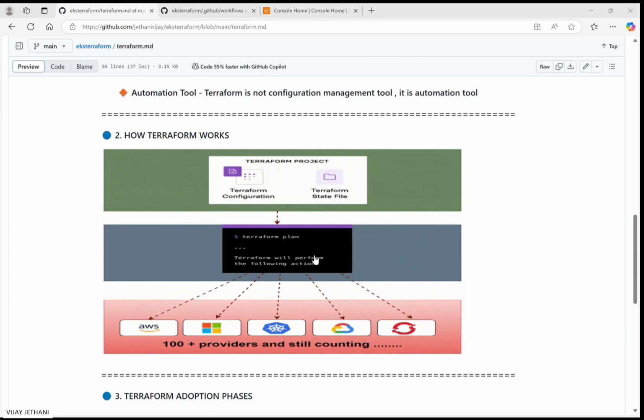Finally, based on what you are going to implement on the respective providers or respective platform, with the help of Terraform apply, you just do the implementation of what you have coded so far. Okay, so from Terraform per se, these are the three things. First is you do the configuration, or you write the code, you plan for it, and finally you deploy it. So these are the three steps which you need to remember while you are working with Terraform. Okay, again I will pause here for a while before we move further.